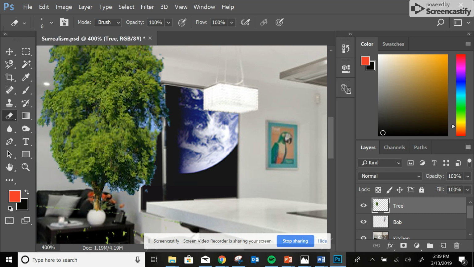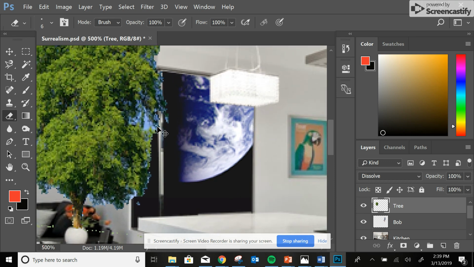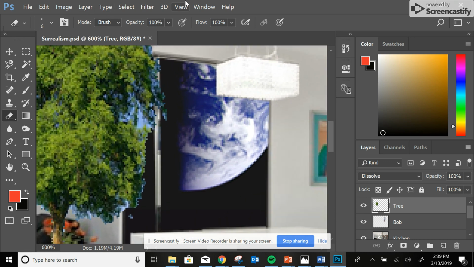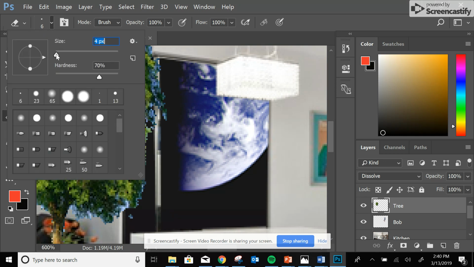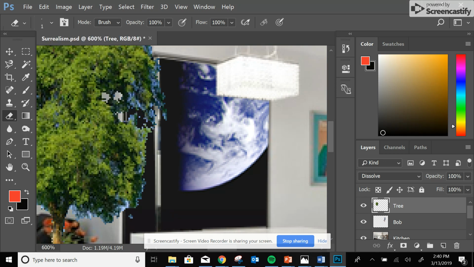And then I need to actually zoom in more. So Control plus, or you can go to View and go to Zoom In. But I can go in here and just start to delete some of that blue, and I can get it even smaller. So I can really get in there. So obviously this is more time consuming than doing the quick fix tool where we've got our nice wand that will grab everything for you. But this will get you, because you're going to have some areas where you just have to clean up, where you have to go in and get rid of some of those other edges and other colors.